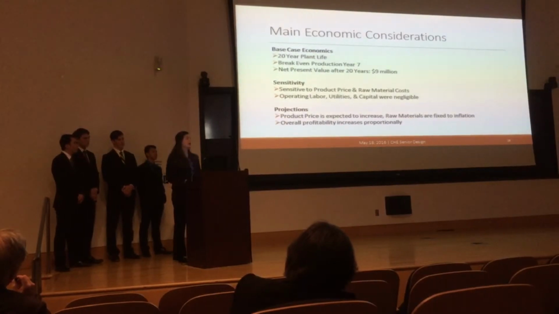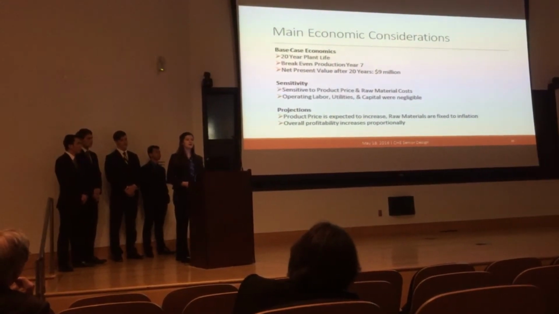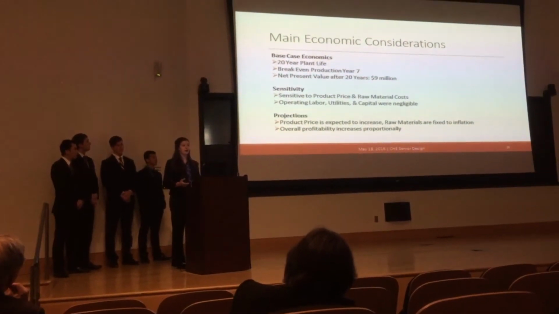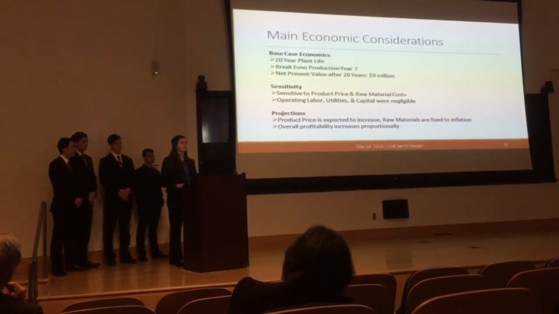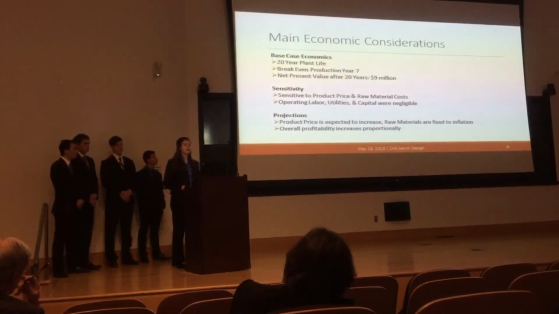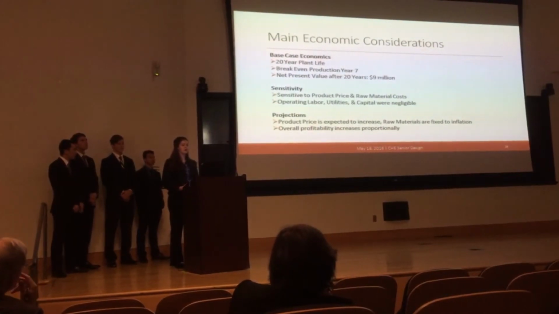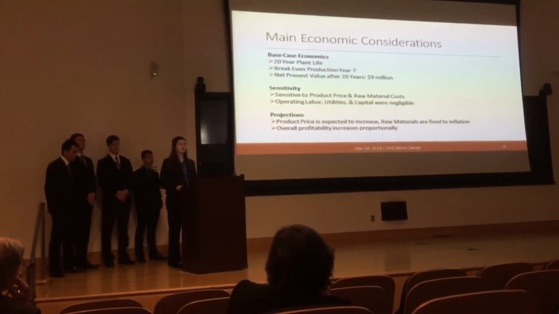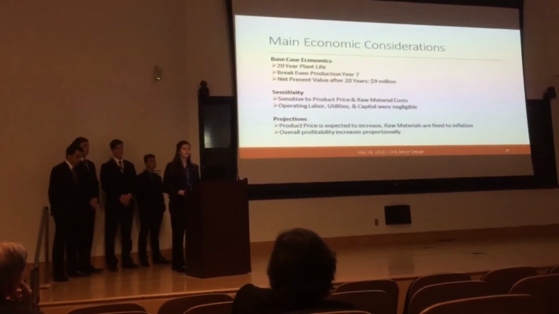After knowing and being comfortable that we would break even, we ran a sensitivity analysis to understand what parameters most affected our break-even and our final economic profitability. Based on this sensitivity analysis, we found that we were most sensitive to our revenue, or any increase in product price, and raw material costs. Our other costs, such as operating labor, utilities, and capital investment, were not as significant.